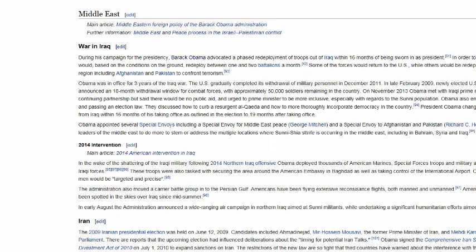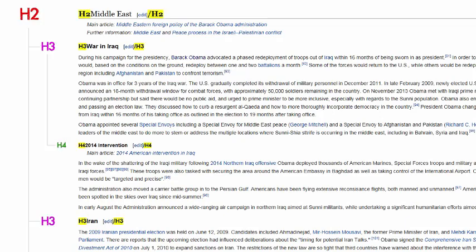Notice that Wikipedia does a pretty good job with heading tags. A lengthy Wikipedia page has a pretty tight hierarchy. This is the wiki page on the foreign policy of the Obama administration. If we highlight the HTML heading code, we can see the layout logic here. Notice that the main topic of this part of the wiki page is on the Middle East. So that has an H2 tag.